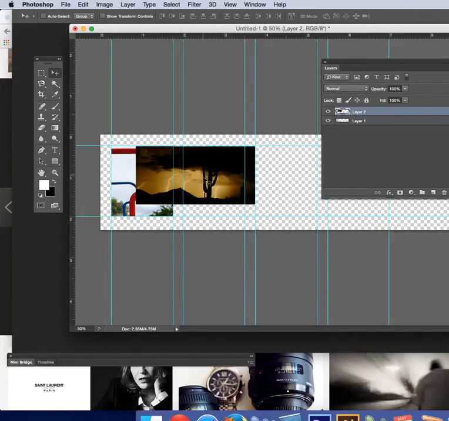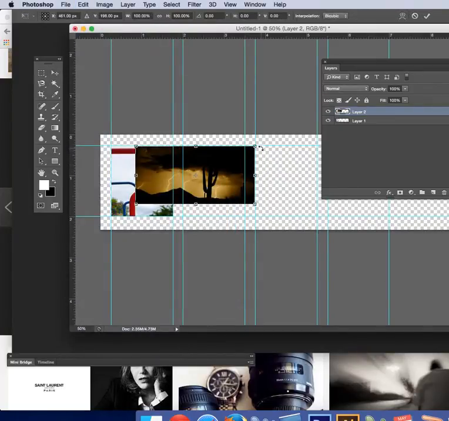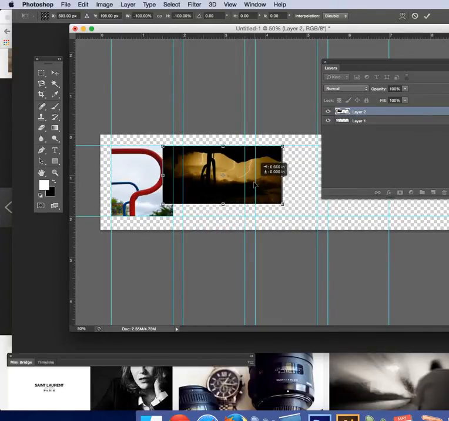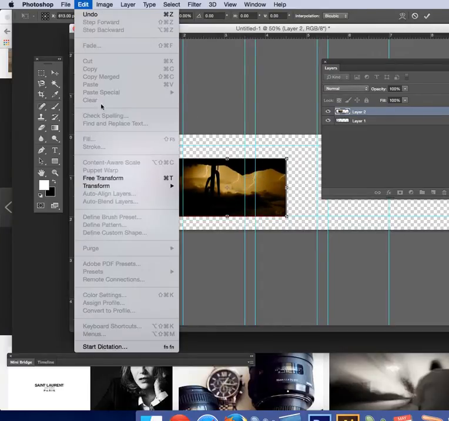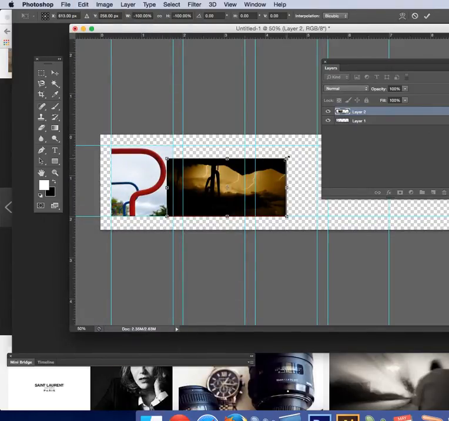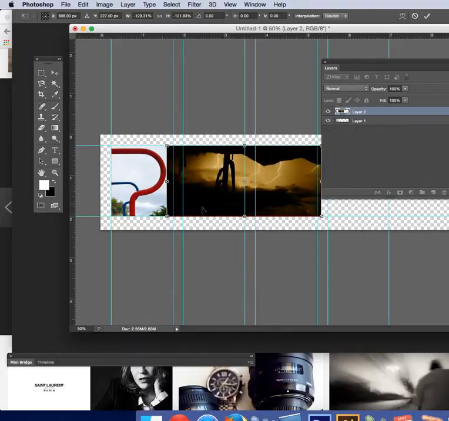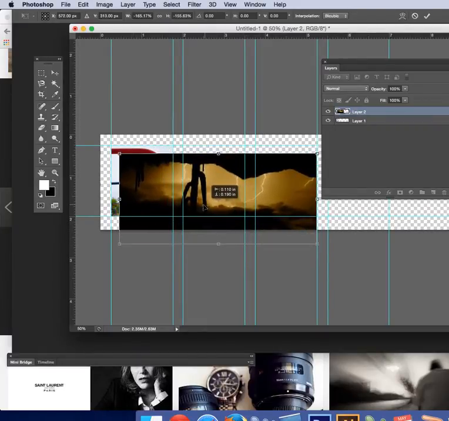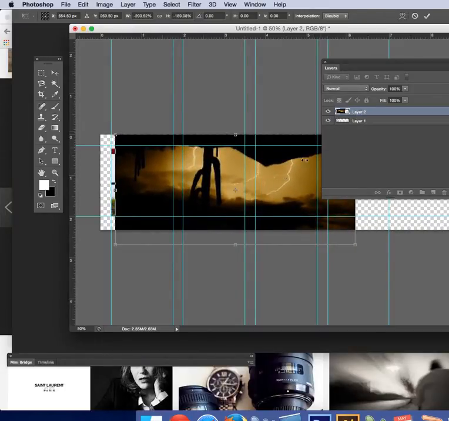So here's the trick you need to learn. I see an H. It's right here. So I'm going to take this and say Edit, Transform, Rotate, and hold down the Shift key if I want that exactly the way it is, upside down. Do you see the H yet? And if I want to, I can go Edit, Transform, Scale, and hold down the Shift key, because if you don't hold down the Shift key, this gets all out of proportion, which is no good. So by doing that, I can make this bigger. And there's my H. Maybe I'll bring it over like this to emphasize more of the H in it, like that. There we go.